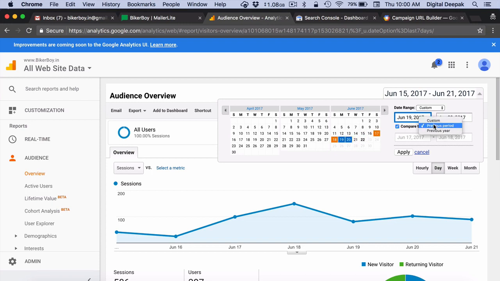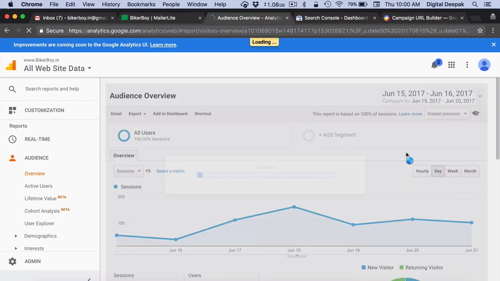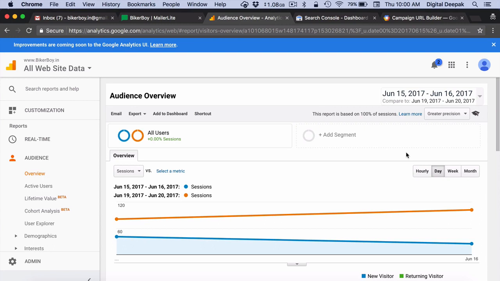It says compare to previous period, so you can add it as custom. The first one is 15 to 16, and the second one would be, let's say, 19 to 20. When you compare traffic for two date ranges, you would normally compare something like the same month in the last year or the same week in the last month. But since we have very limited data, I'm just comparing two dates.